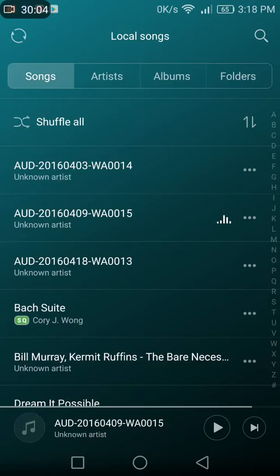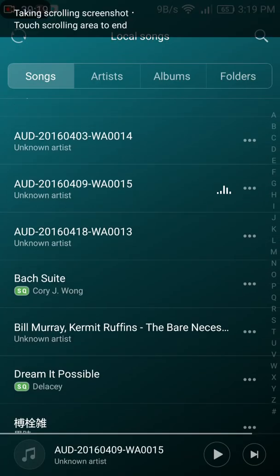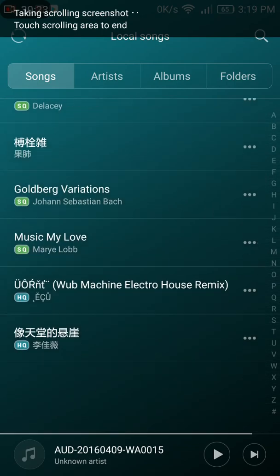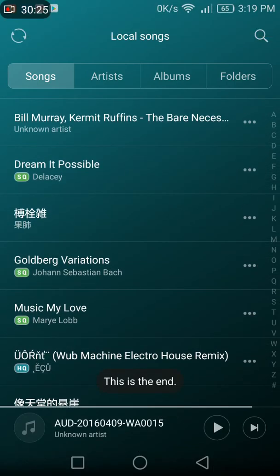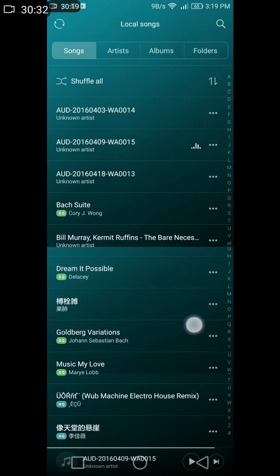If you have been following, not long ago, I did a video for the Huawei Mate 8 scrollshot, which is scrolling screenshot, by doing this. First, you knock it twice with your knuckle, and it's gonna take it, and then you press scrollshot in the corner of that, and it's gonna take a scrollshot. So this gives a scrolling screenshot from where you started on the screen, and then it will then take a scroll screenshot like this one. Let me show you. They're from top to the bottom all the way.